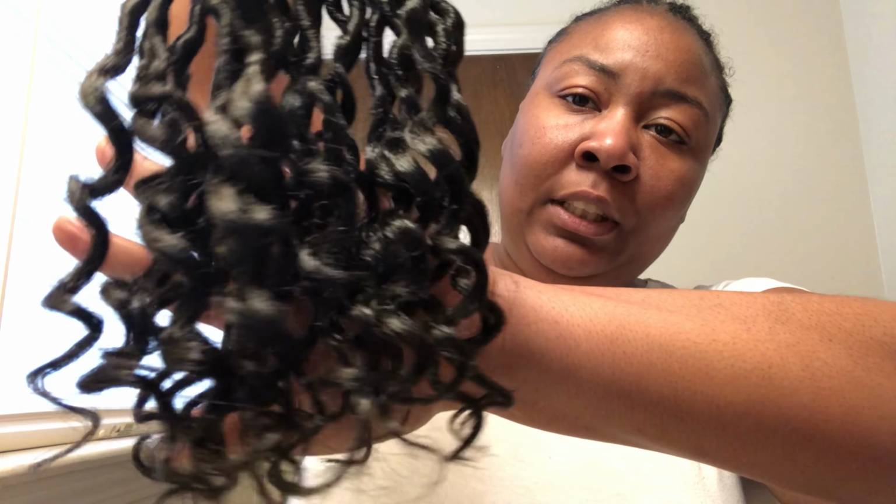And it comes with 6 bags of hair. 2, 4, 5, and I already opened 6. And this is in the color 1B, y'all, with curly ends. And the hair is soft to the touch.